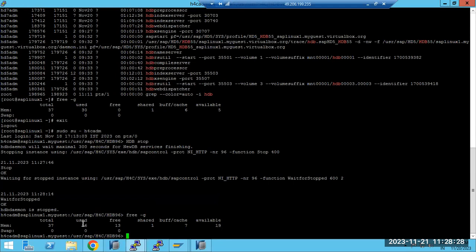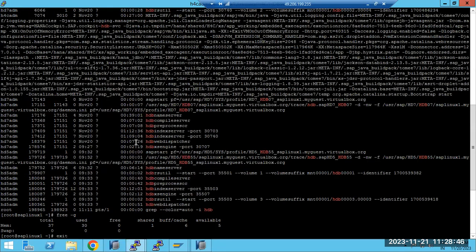See here, it has decreased to 15 GB. Almost 14 GB of data got decreased, meaning the RAM usage decreased. Only this H4C's 14 GB of data is available in the RAM memory here.